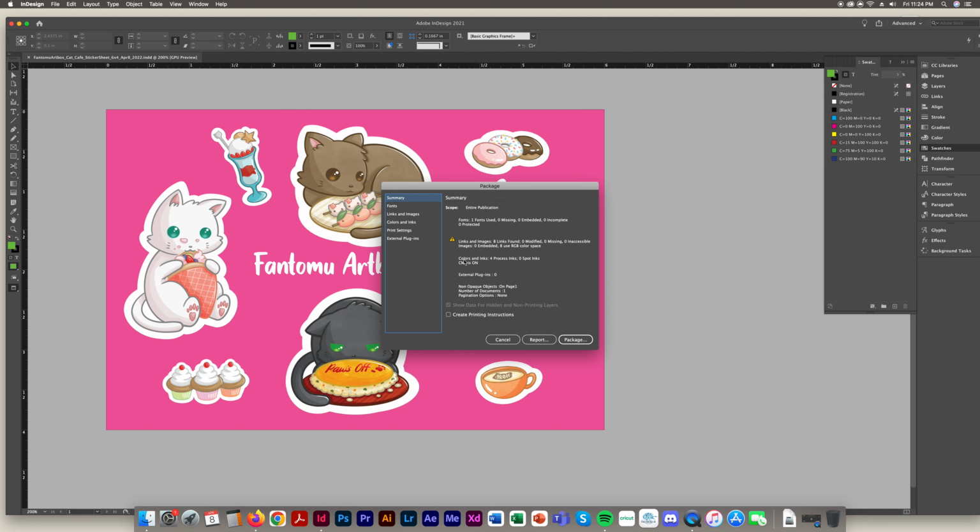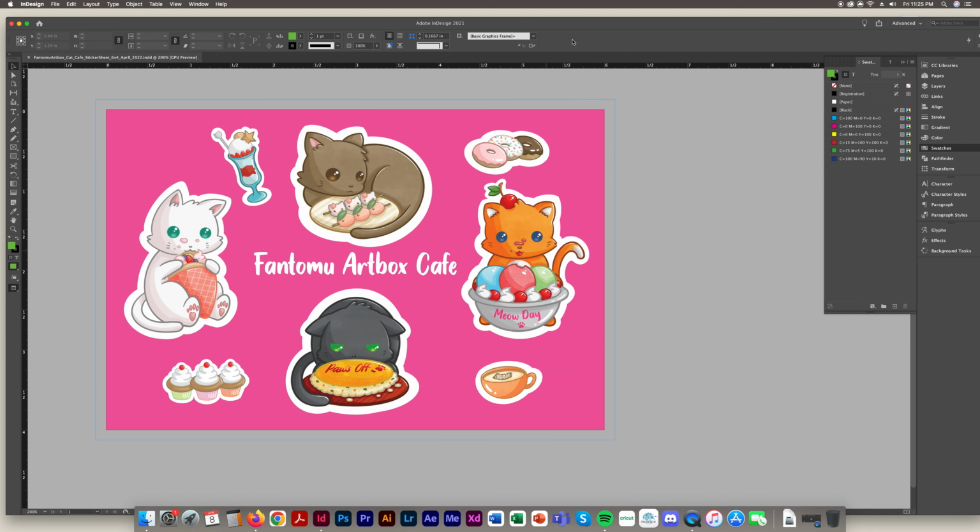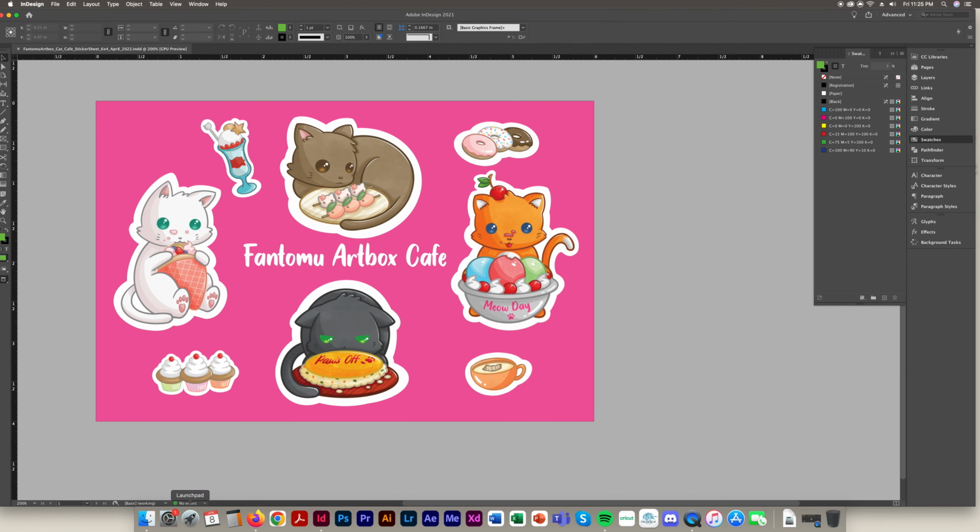But yeah, so I'll fix this later, but this is where you can see in a summary what's wrong with your file. So say a font is missing, or a link is missing, or an image isn't showing up, like it's showing up in the file but it's not actually there. This is where you would see it missing. Another thing you can look at is underneath here, it should say no errors. So if it has an error here, that means that there's something wrong with your file.